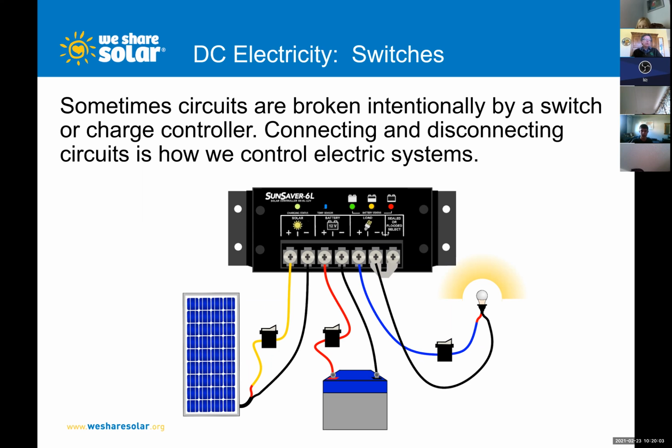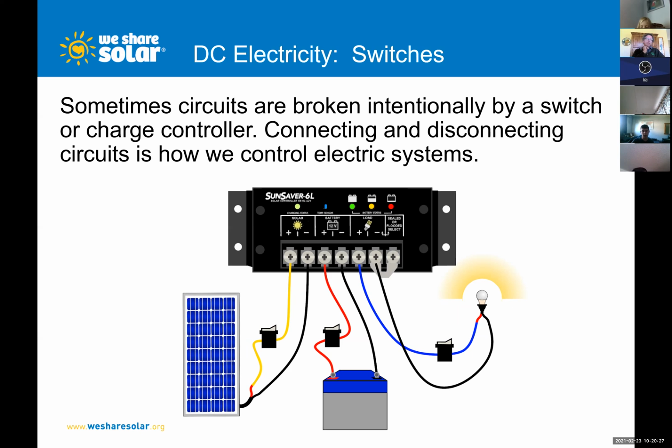So the charge controller is like the boss. It keeps track of how much power is in the battery, what's being pulled as a load, and how much power is coming in from the solar panel. And it manages all that stuff because, see, batteries don't want to be run down to nothing. So among other things, a charge controller is going to tell you when you're close to running out of power, so that you don't ruin a battery.